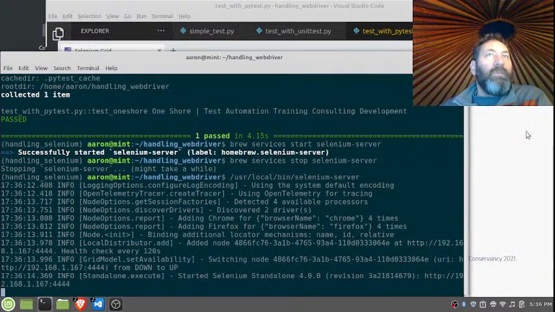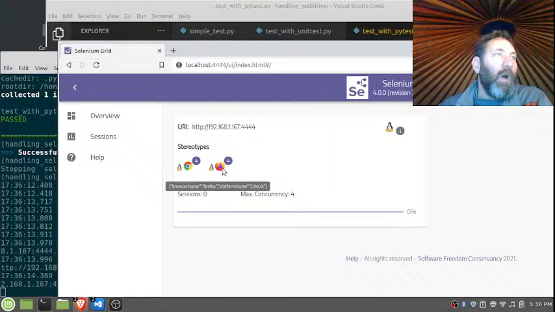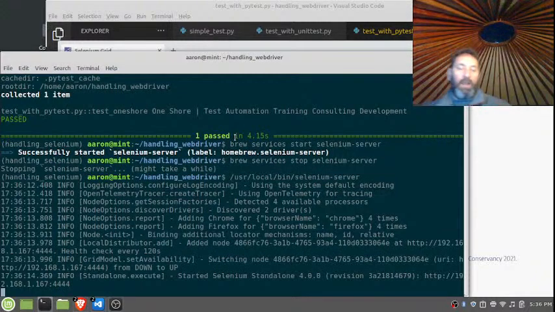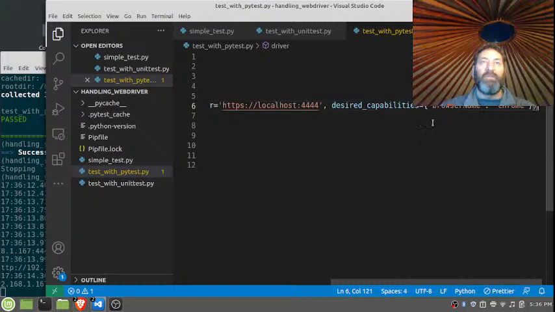So we've got this here, and got this here. So now we've got Chrome driver and we've got Firefox or geckodriver. And you can see here the desired capabilities are both browser name and platform name. It'll take the default platform, or it'll take any platform if you don't specify one.